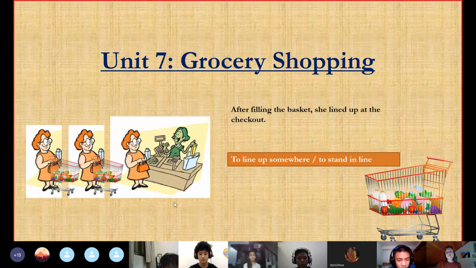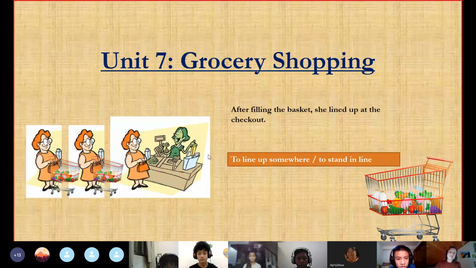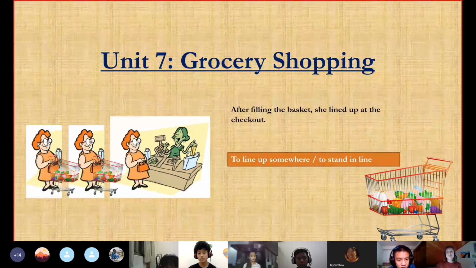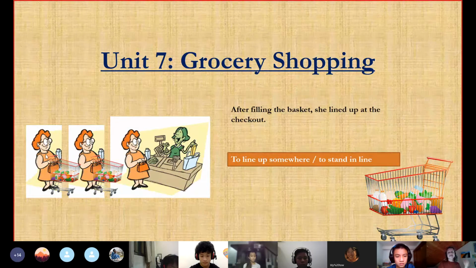What can we see here? A cashier. Very good. So this would be the cashier. What else can we see? Two carts. Very good. Yes, we can see two shopping carts. Okay, maybe something else. Women. Very good. Okay, and so we can see three women. So here, here, and here. So and what are they doing?